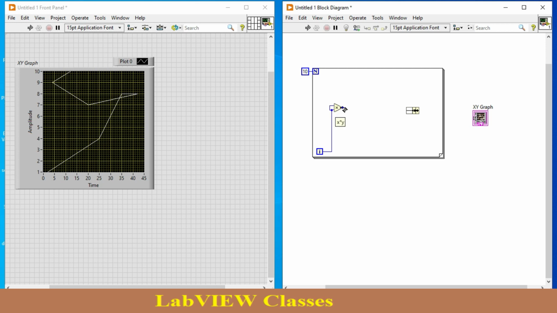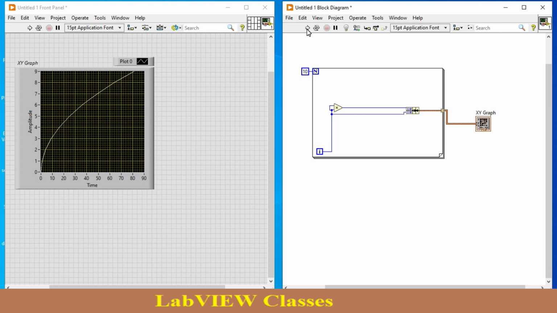So this is my one signal, this is my second signal, and inside this I just connect this XY graph. It needs an array, so that's why I connect over here.